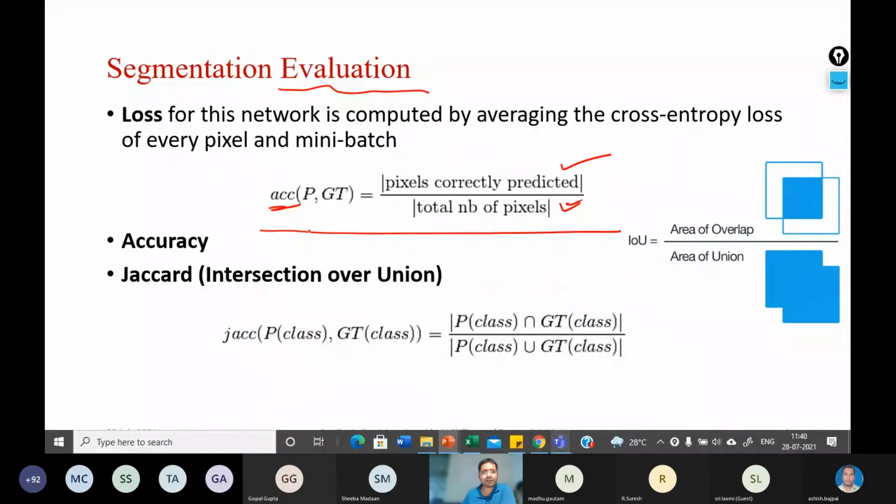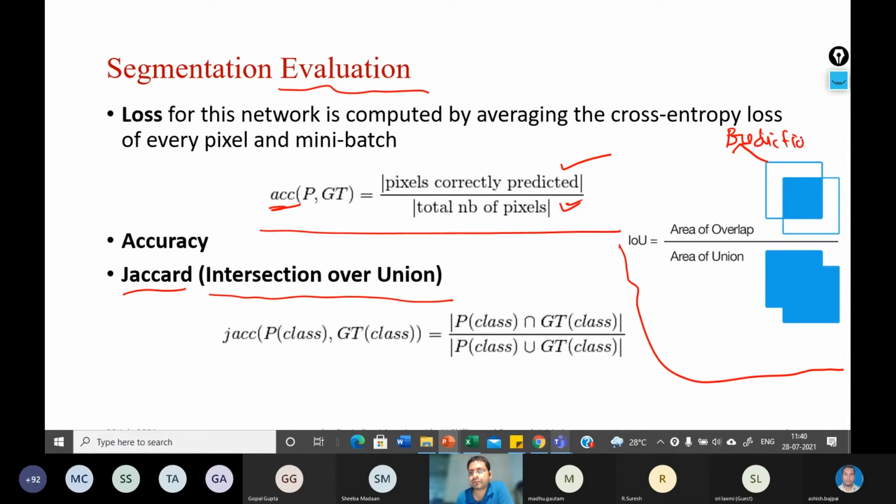Similarly, on top of it, instead of accuracy, suppose you are looking for another metric, that is the overlap area. That is the Jaccard index, or intersection over union. You can look at it from this image. This will say area of overlap. One part maybe belongs to your prediction, right?